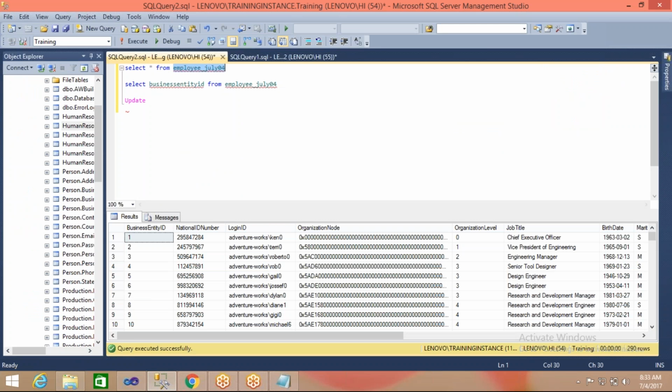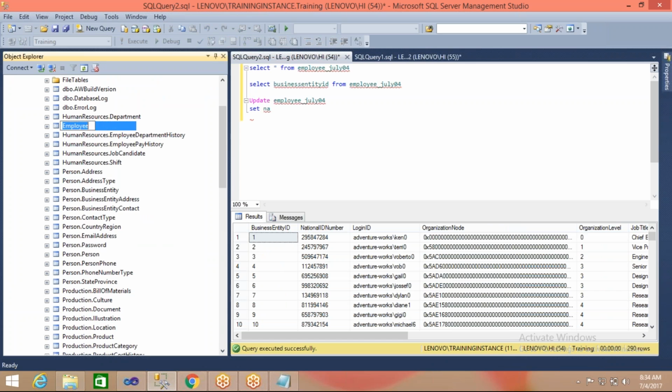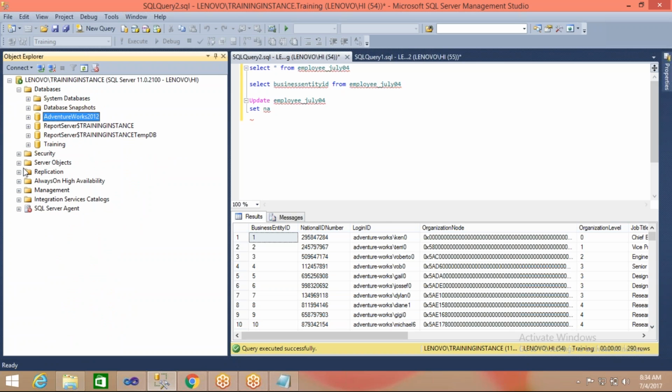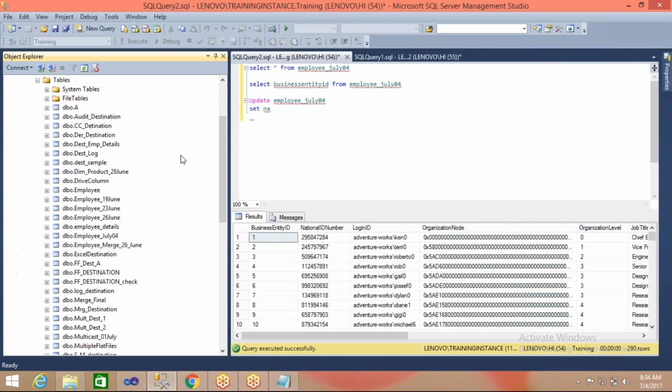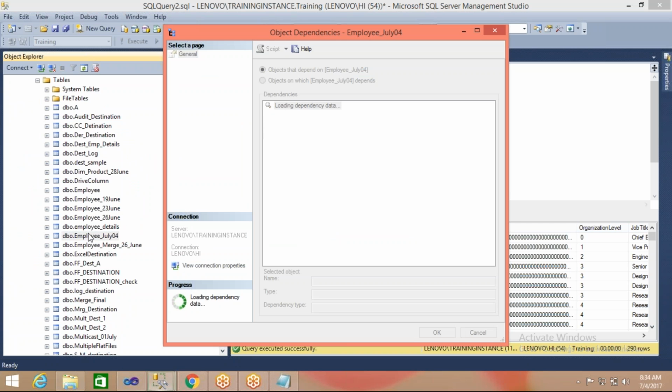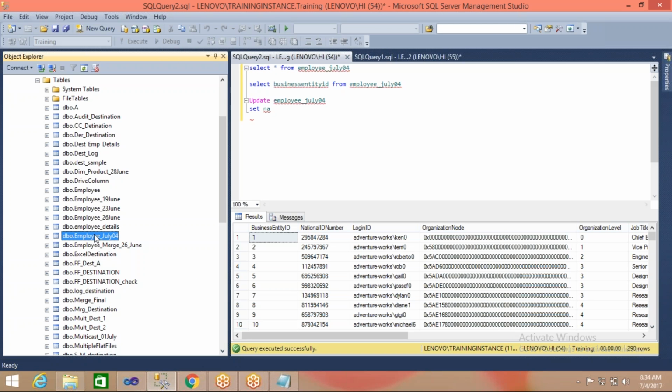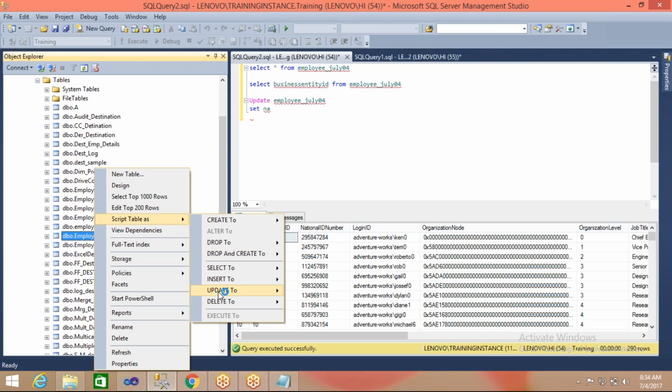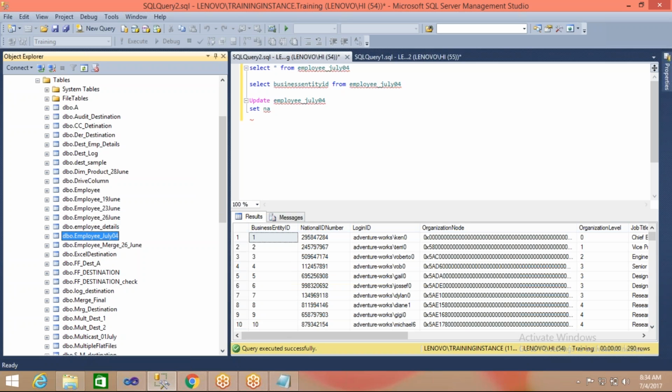Update this particular table, set national ID number. Instead, I will pick the update: script the table as update to clipboard.